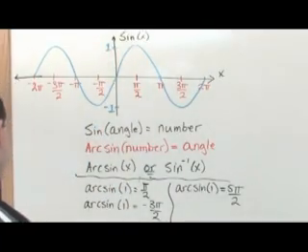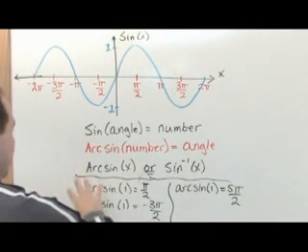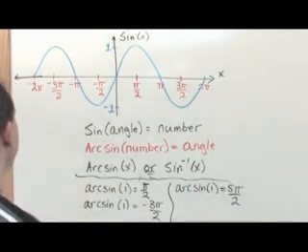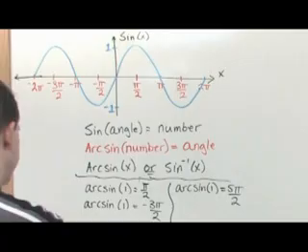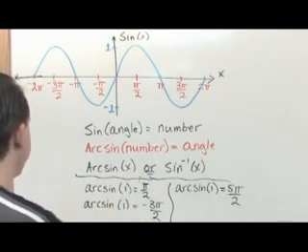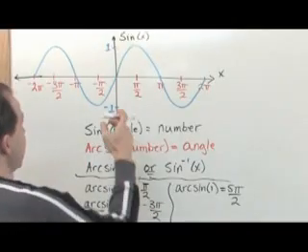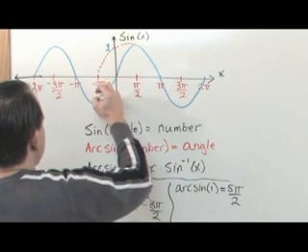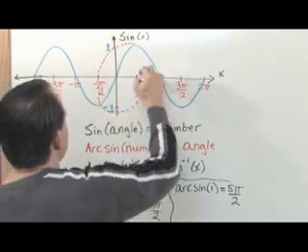So what we have to do in calculus, and what is done to remove this ambiguity of what's the proper value to return, is we just look at a certain part of this graph. So what we will do is look only at this part of the graph. Let me just draw a little circle around it.